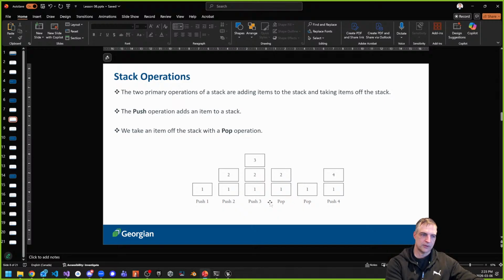If I pop, notice I don't have a number that I pop. Popping means I remove that element off the stack. So when I used the pop operation, it popped 3 off of the stack. Now there's only the number 2 and number 1. And if I pop again, I pop 2 off. So now I only have a stack that's 1 element high. And then if I push the number 4, it goes on the top.